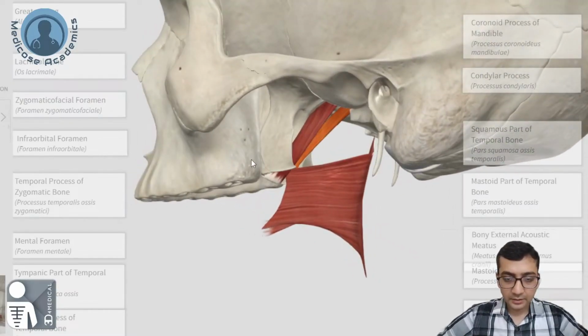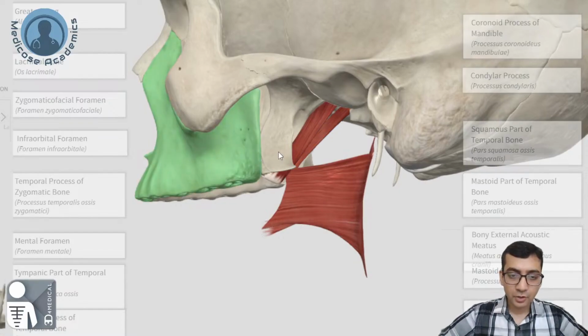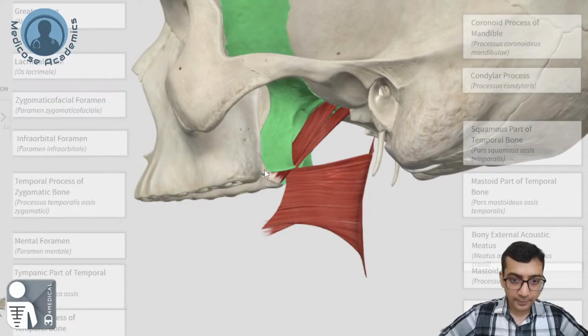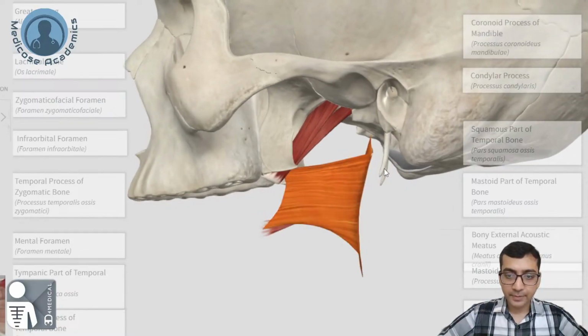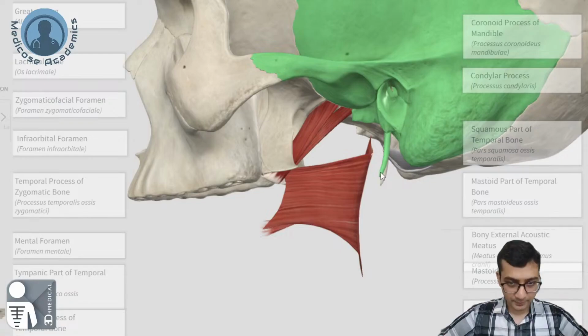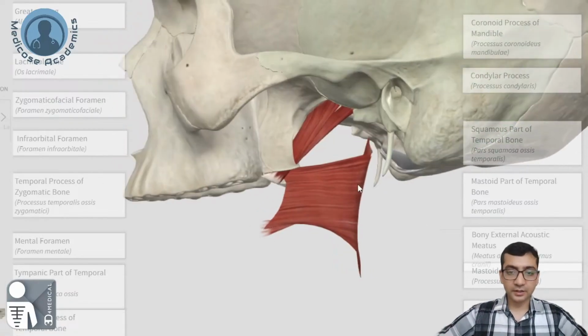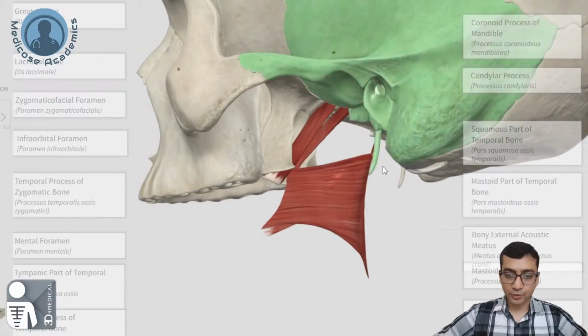We saw the maxilla, we saw the lateral pterygoid plate, the pyramidal process, the two muscles going to the palate, tensor and levator veli palatini, the superior constrictor, and it ends back at the level of the styloid process. So this brings us to the posterior end. The styloid process is the posterior end. Below, it does not have a very clear boundary. It goes and becomes continuous with the neck.